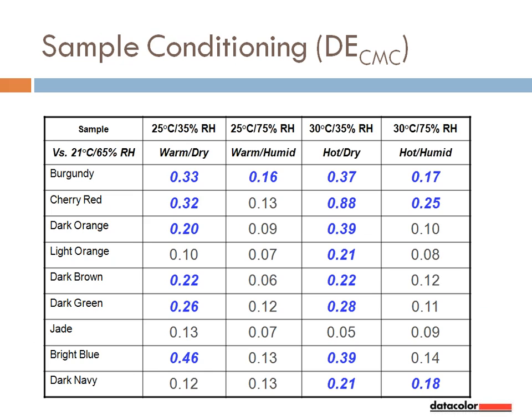Looking at color changes as we vary temperature and humidity in a polycotton blend dyed in various shades, compare the first 2 columns to see the effect of humidity at 25 degrees and the second 2 at 30 degrees. The first and third columns show the effect of a 5-degree temperature change, as do the second and the fourth. 5 degrees, 10 degrees, maybe not that much from morning till noon, certainly not summer to winter.